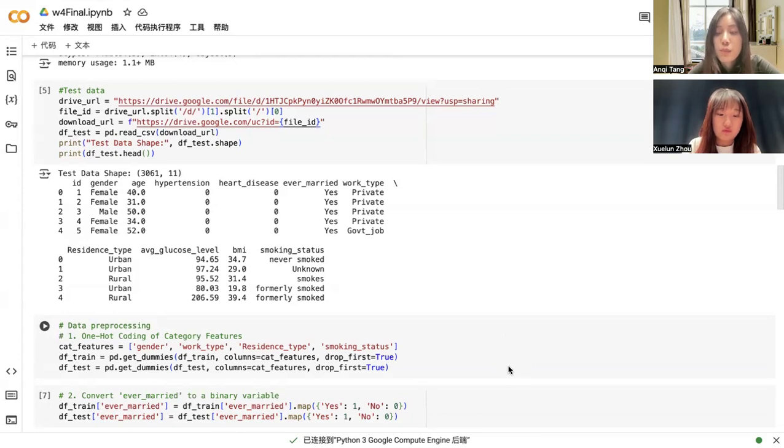For model optimization, I used LightGBM as the primary model, which is well suited for tabular data with categorical features, and fine-tuned hyperparameters with grid search CV, adjusting values like num leaves, learning rate, and estimators to maximize the F1 score.